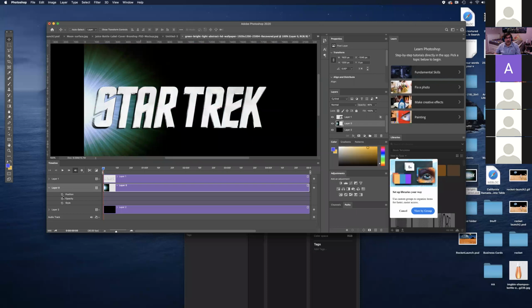And I can lock this position on this frame by clicking on this little icon, which looks like a stopwatch. As soon as I do this, you see a yellow diamond shape appears in my timeline. So this is your keyframe.